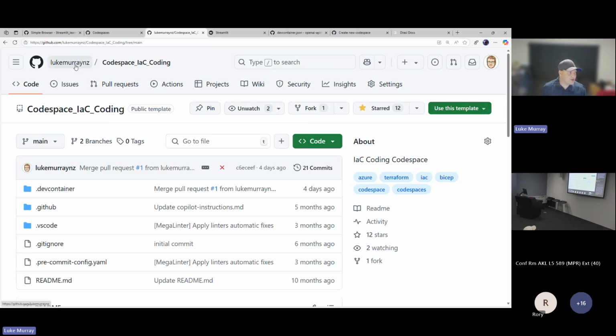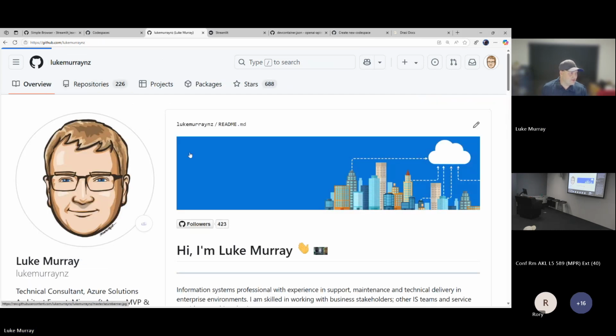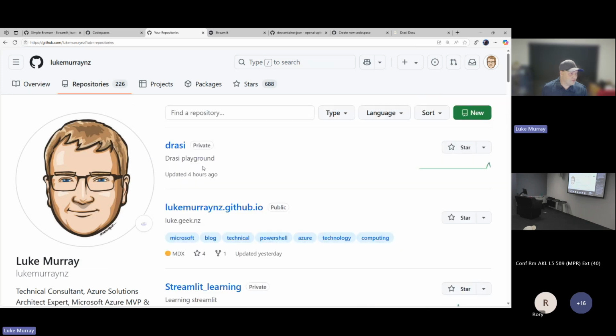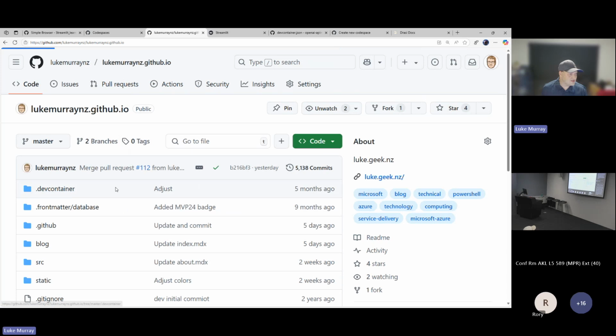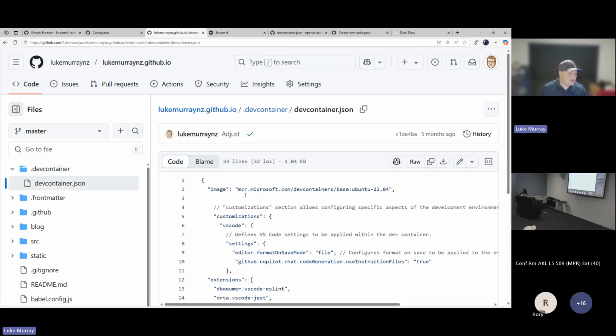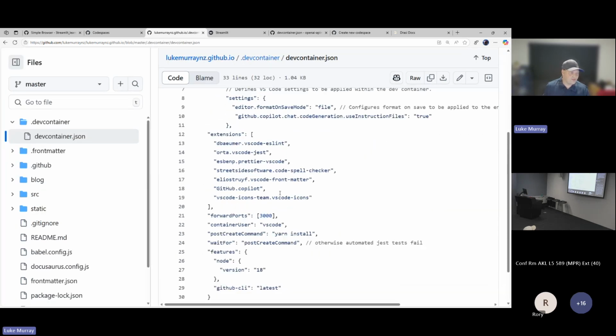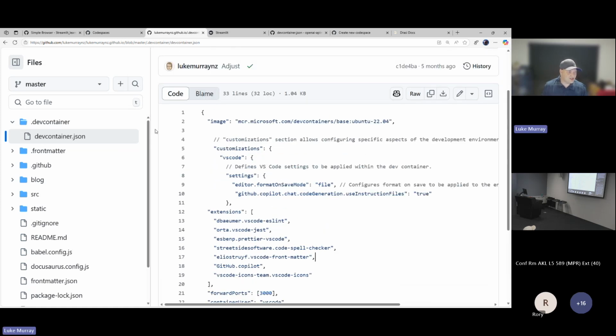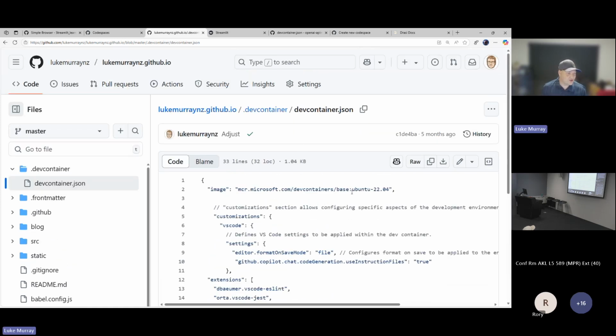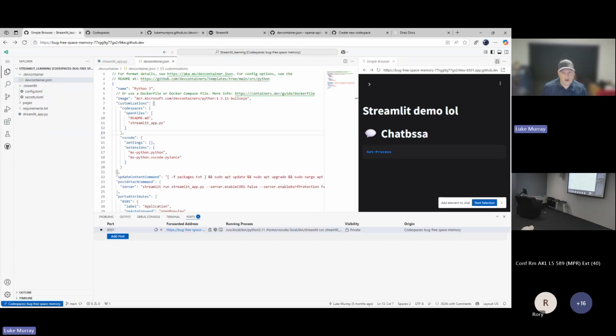And it could just be as simple as, for example, my blog. I use a dev container instance that is specified really just for Markdown and some spell checkers, and then that's it. So it doesn't have to be fancy, and it's using the Ubuntu 22.04 image. But that's it for me. Just wary of time because it's almost 7 o'clock, but any questions?